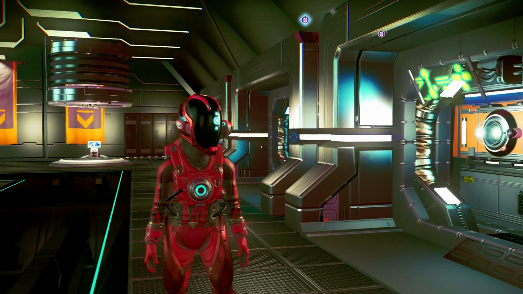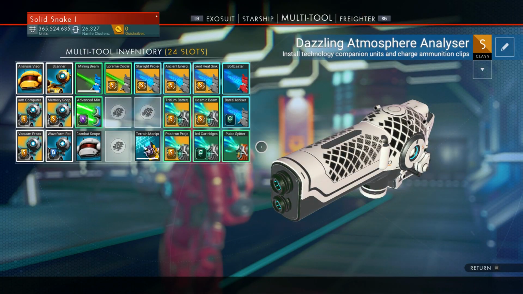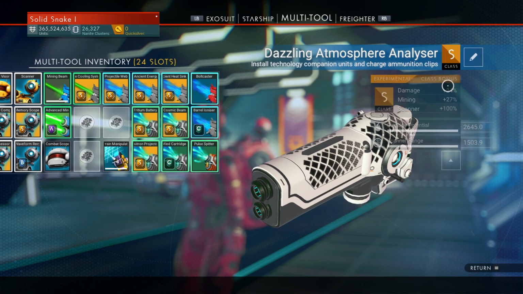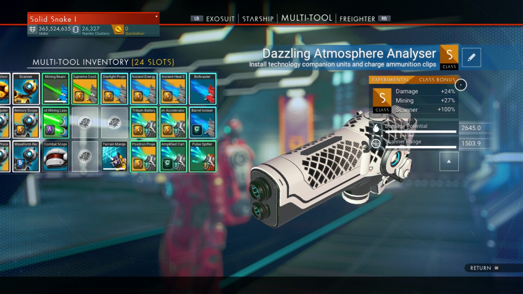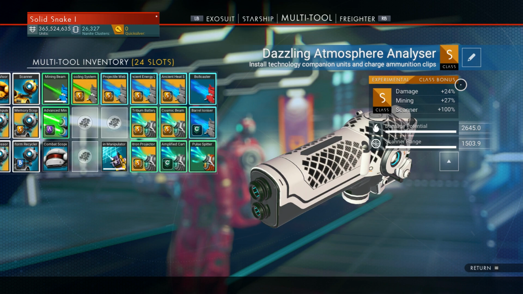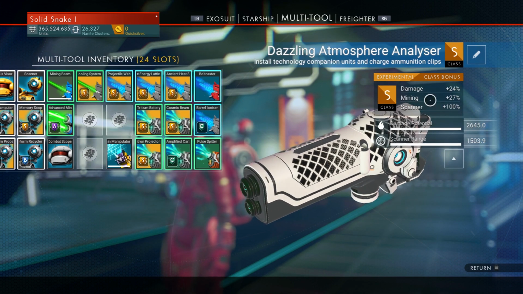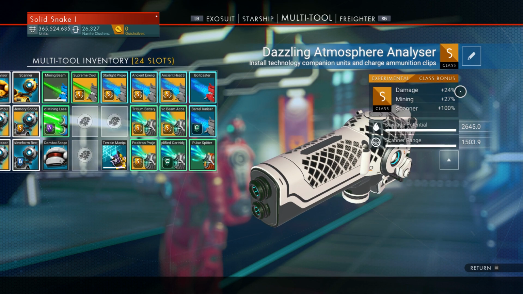So, this is what I have. A Dazzling Atmosphere Analyzer, and there's my stats right here. So, this is not the best for sure, but it's one of the best. Depends on what you like. I have my scanner 100%, mining 27, damage 24.